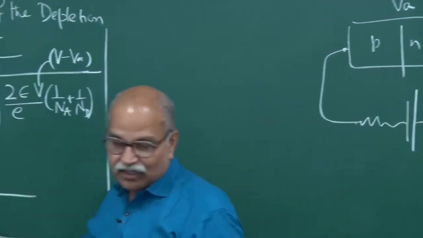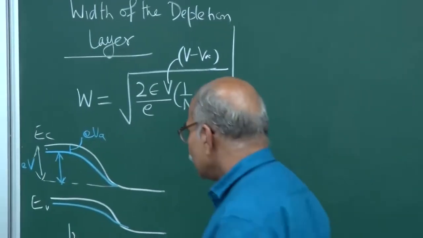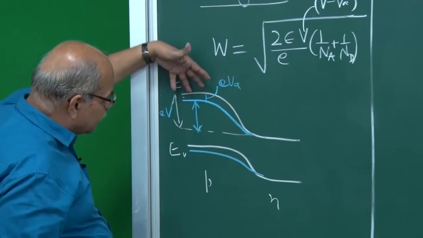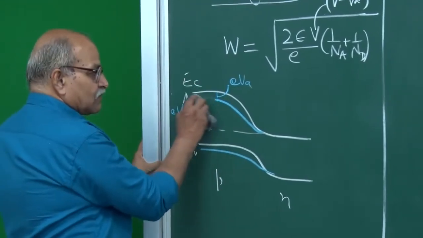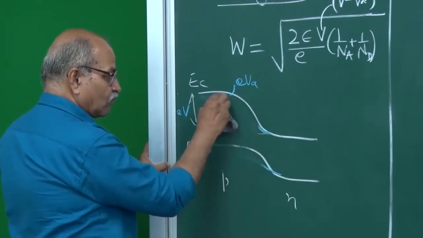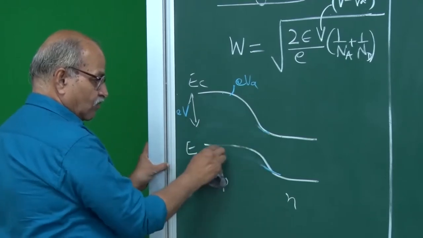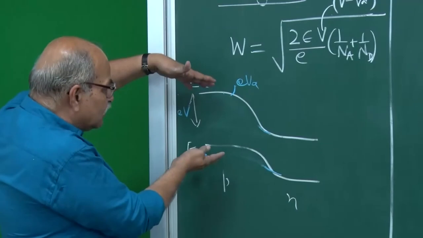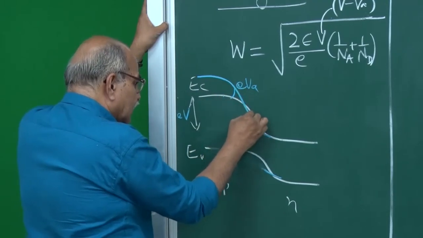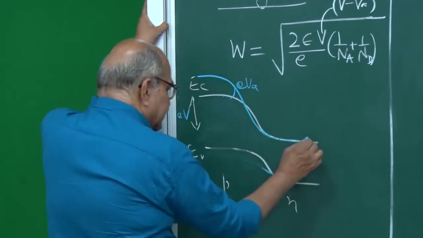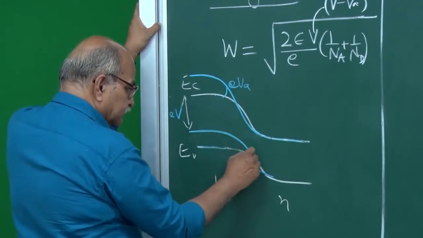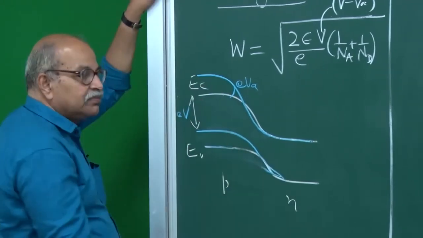So if you had this picture once again, in forward bias these quantum states, these energies, are reduced, but in reverse bias, all these energies will go up. So now your EC will be like this. I am writing with reference to this N side, so that's why I am only changing this part like this. So it has shifted up.